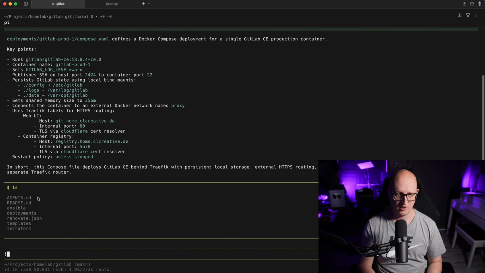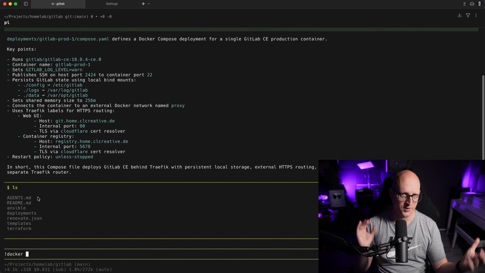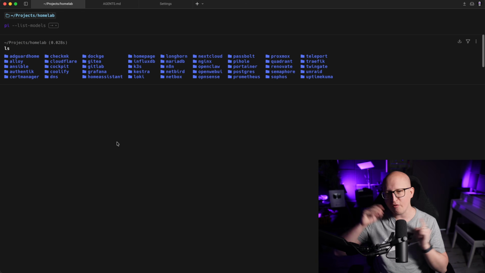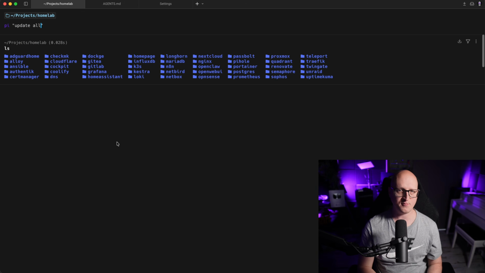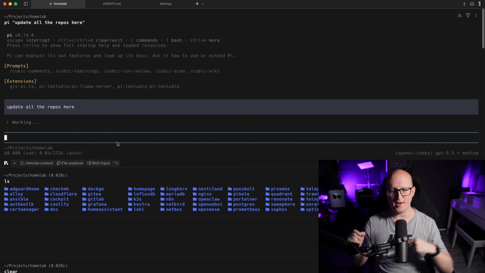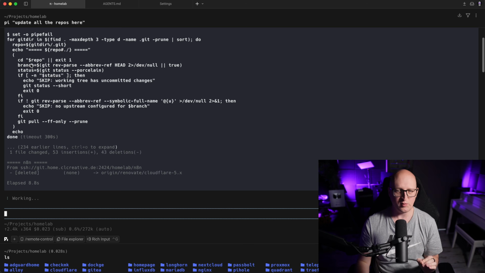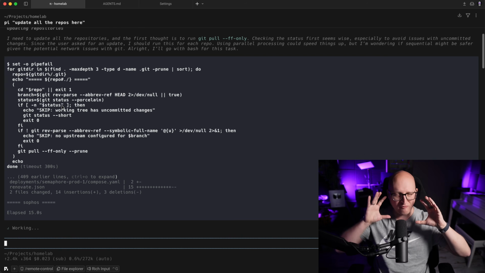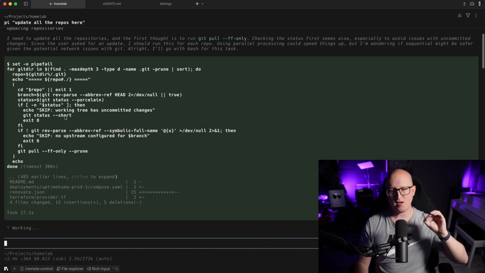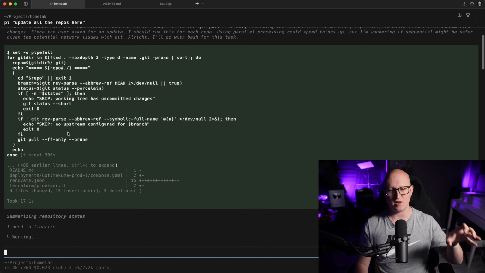Also pretty useful if, for example, you just want to run docker ps or whatever. You can also invoke specific commands directly when you're in a terminal session. For example, update all the repos here. This will be automatically sent to Pi, and it will start executing simple scripts like bash scripts or simple commands that are very direct, use less context, and are super fast.